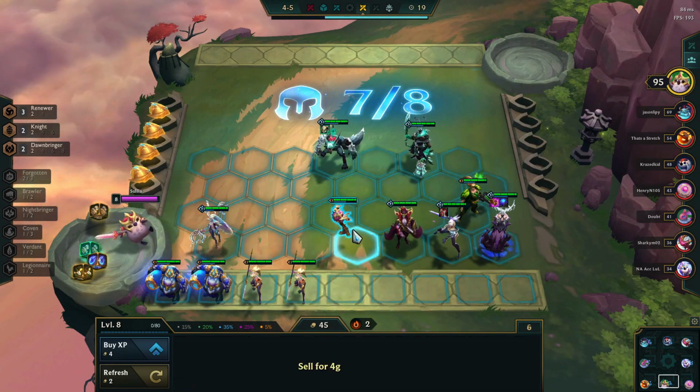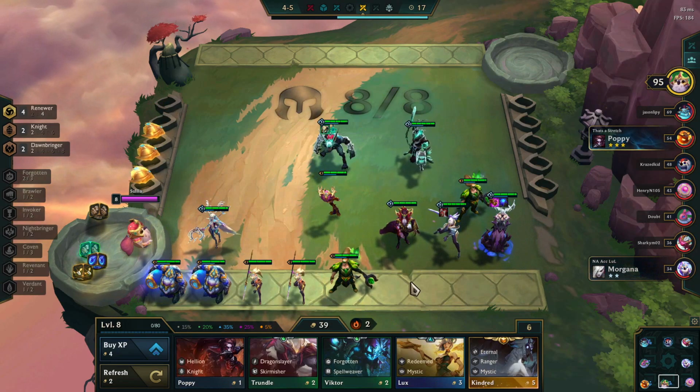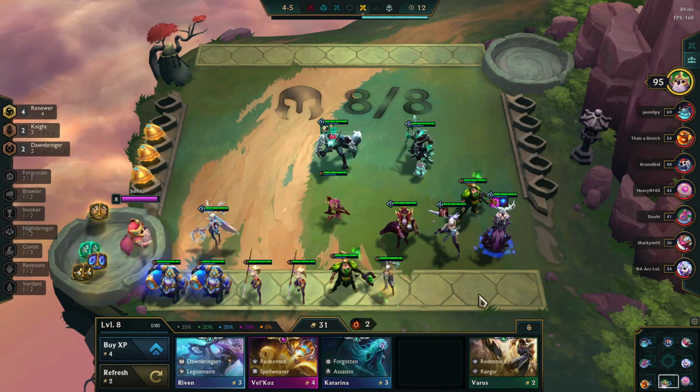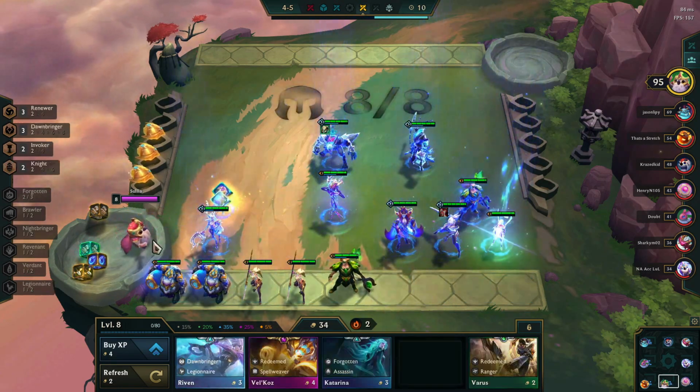So this is really where the meat of the gameplay comes in, is can you now build your team at higher levels by rolling down? I'm looking for particular units. I'm really looking for Karma here. And there I finally find Karma. So I'm going to move her over here.